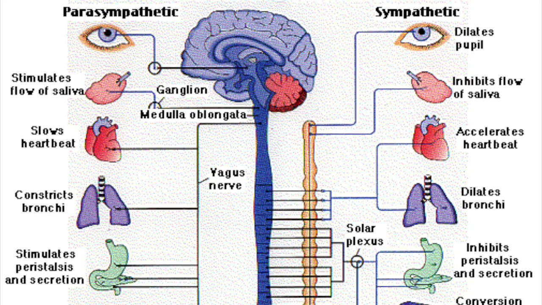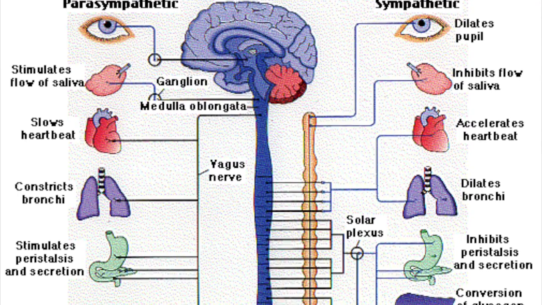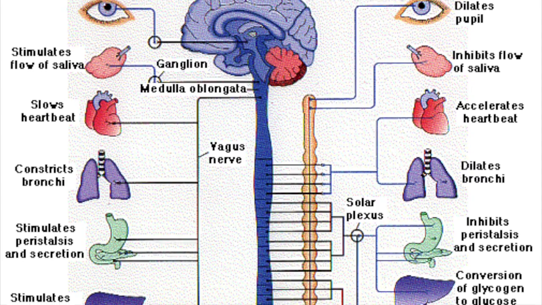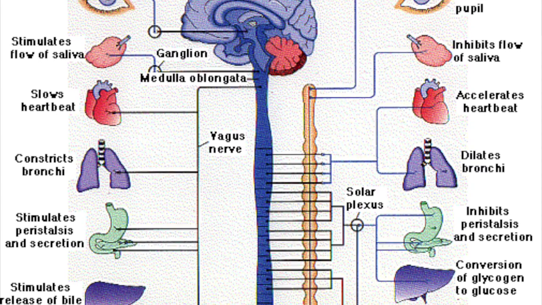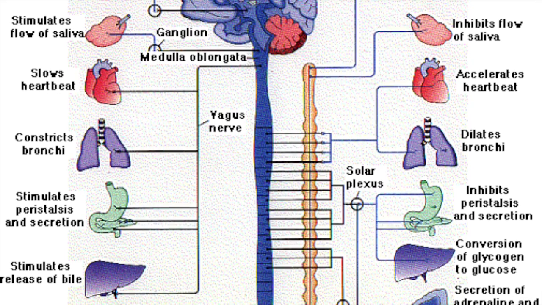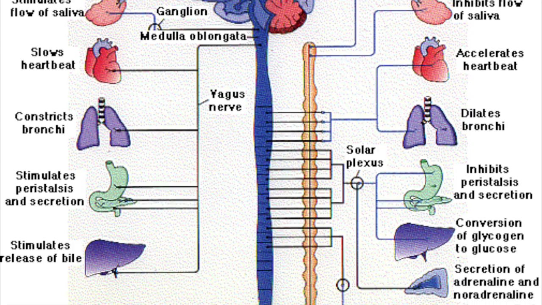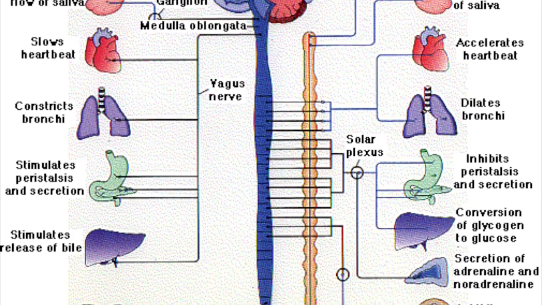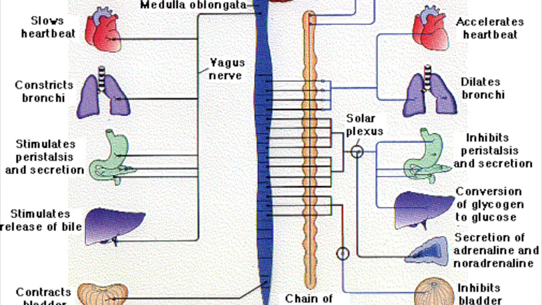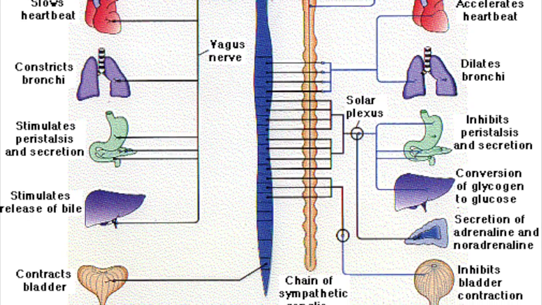In relation to the nervous system, the sympathetic and parasympathetic systems are the two divisions that make up the autonomic nervous system. The autonomic nervous system is responsible for regulating the body's unconscious actions such as sexual arousal, digestion, defecation, and regulation of homeostasis. The parasympathetic system is responsible for the stimulation of rest and digest or feed and breed activities such as emission of semen, urination, salivation, and etc.